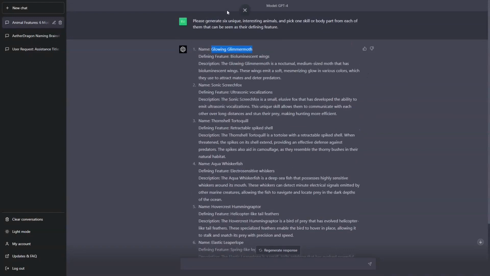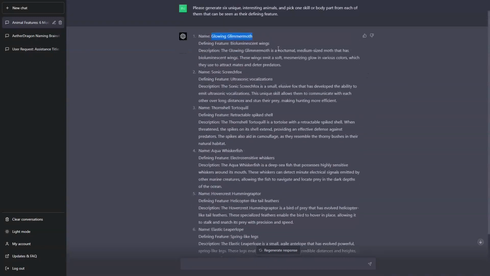So I asked to generate 6 unique, interesting animals and pick one scalar body part from each of them that can be seen as their defining feature. Right. So I'm thinking that we go ahead and enter all 6 of these into a wheel, right? And we give our mutant 3 of these powers, right? So let's go ahead and do that now.